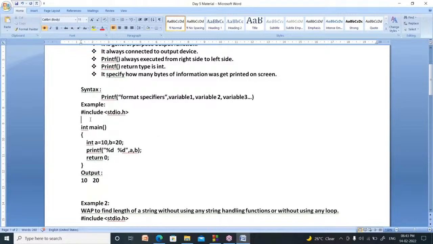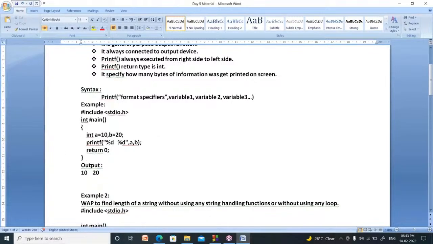In my example, I printed the values of two variables, A and B. I created two variables, one is A, second one is B. This line is called variable creation or variable declaration. You declared the two variables. After that, you printed the values of A and B.